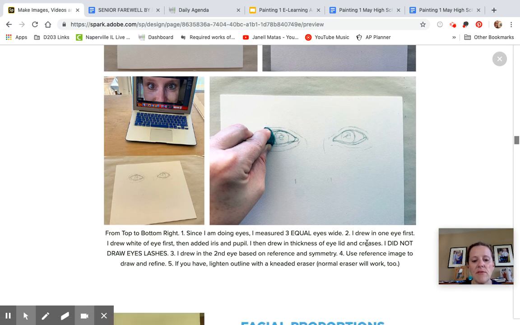But in all of these sections, I did a step by step. Now, obviously, if you drew a nose or a mouth, it would be a little bit different, but a lot of these tips are very similar. I'm going to attach some tutorial videos at the very bottom for how to draw noses and mouths and eyes for you as well. You can use those if you need extra help.